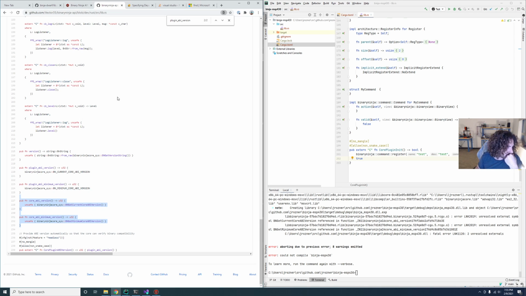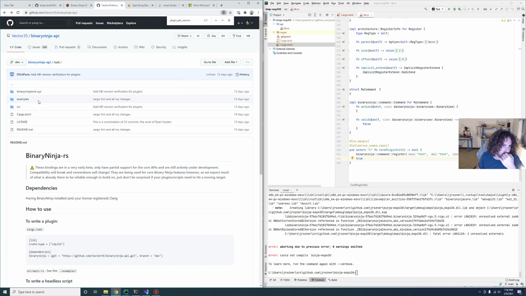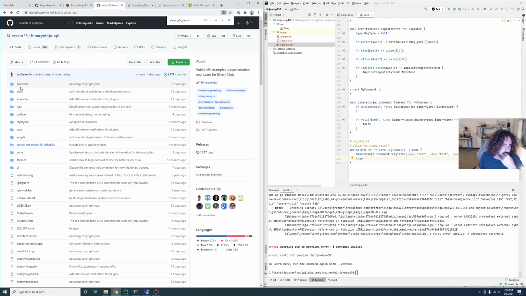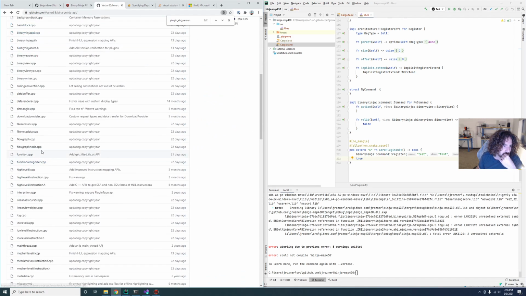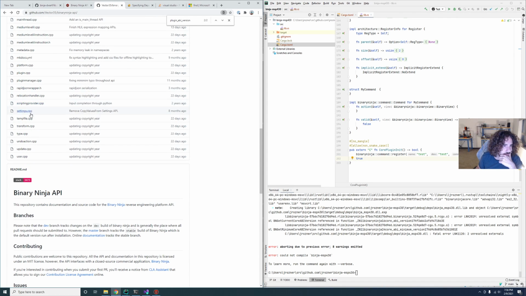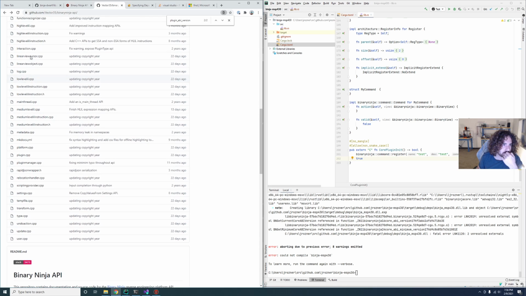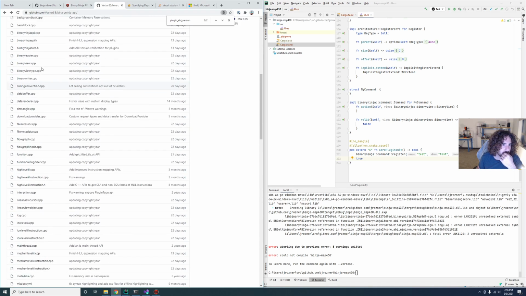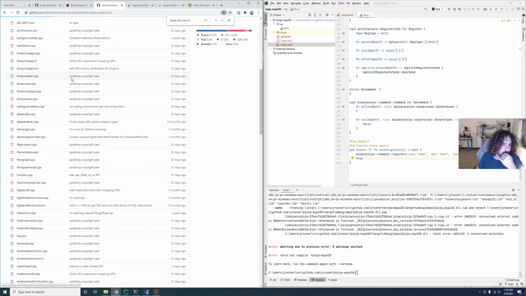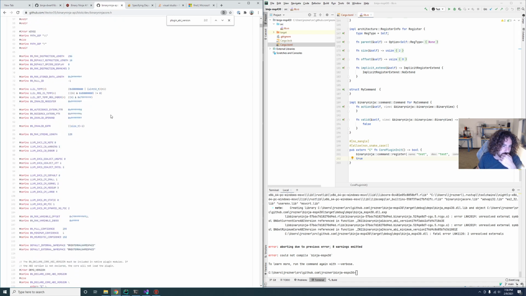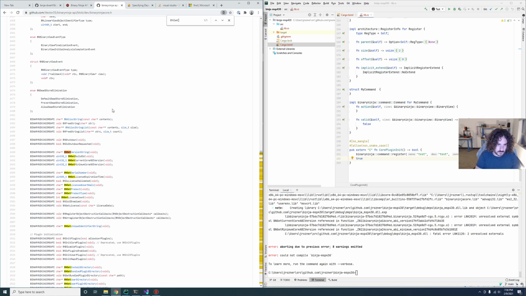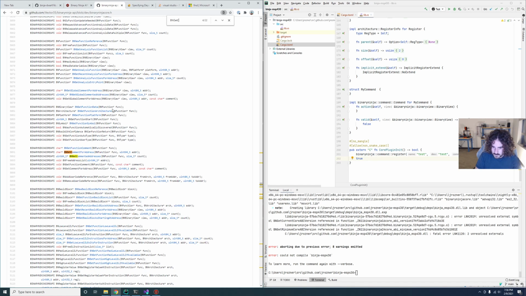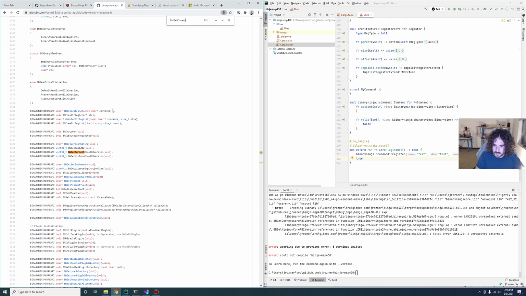I wonder if it doesn't exist. Binary Ninja Core. So maybe we can go check bn get current core ABI version. So it would be in core maybe. Current core ABI version.